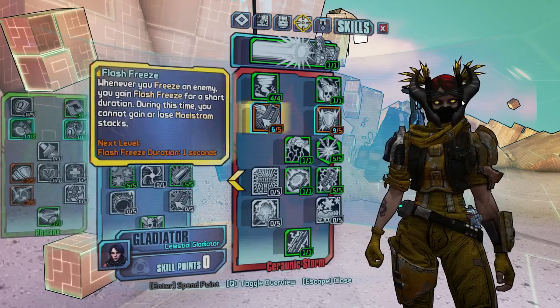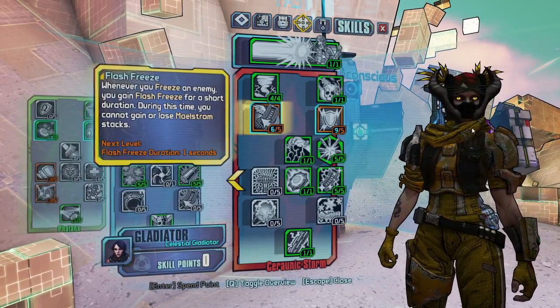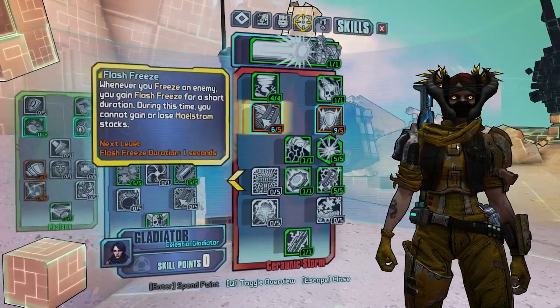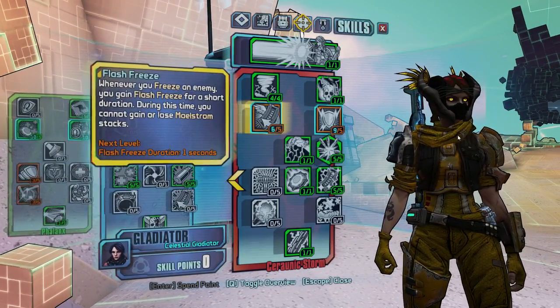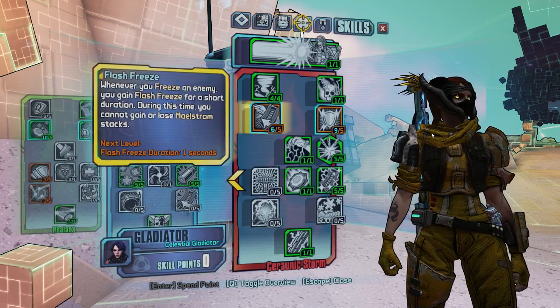Now I'm going to go ahead and switch over to some gameplay of the EOS fight, because a lot of people have been having trouble with EOS as Athena. So I figure, why not kill two birds with one stone? And I'm probably going to make an actual guide for just EOS. But anyway, that is the build.